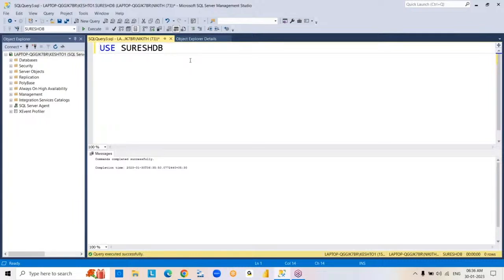So in this way, we can connect to databases in Management Studio, and we can perform different types of operations in Management Studio, right? This is the way how we are working.